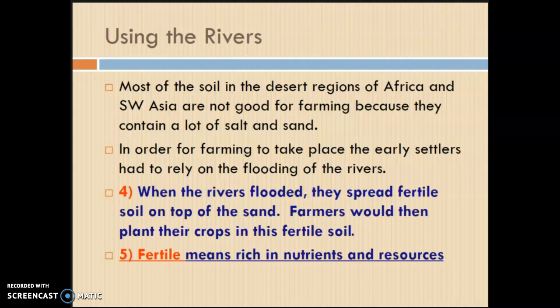Some of you might have a basement where if we get a lot of rain, you might get some water in your basement. And after the rain stops and after the water in your basement dries out or recedes back into the foundation or whatever, it usually leaves behind a little bit of that soil, doesn't it? Leaves a little patch of dirt. Okay, that's what's going to happen with this flood season. So let me show you that real quick.